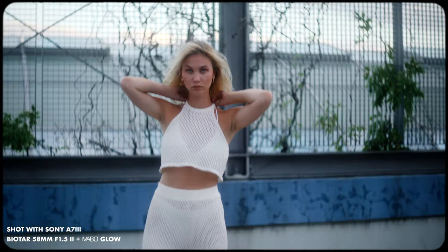Thanks to the new updated f1.5, your subject gets great background separation. The swirly bokeh paints the background around your model. The separation almost feels like a 3D effect, dreamy and surreal.